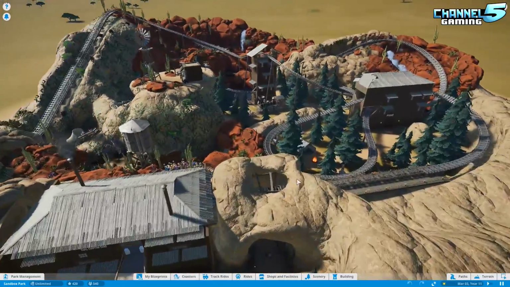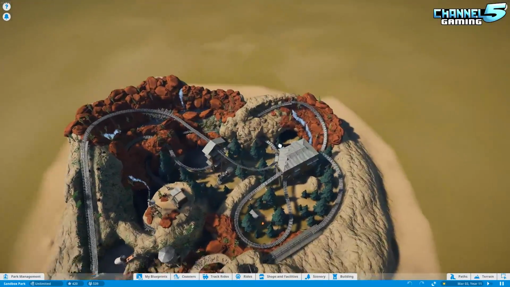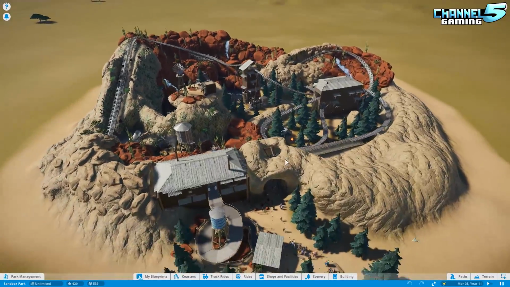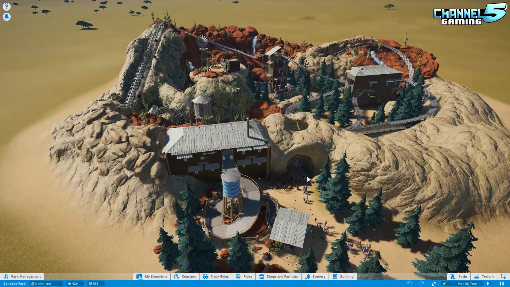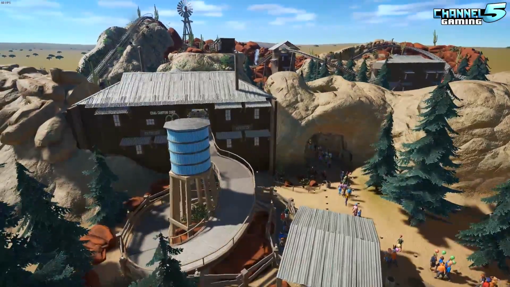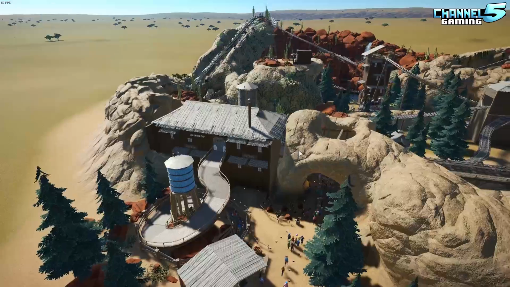Nonetheless, it looks pretty gorgeous. It's just unfortunate that there's no park or it's not placeable. So we get to experience it in all its glory for this video. So that should hopefully be enough to at least get your creation seen.